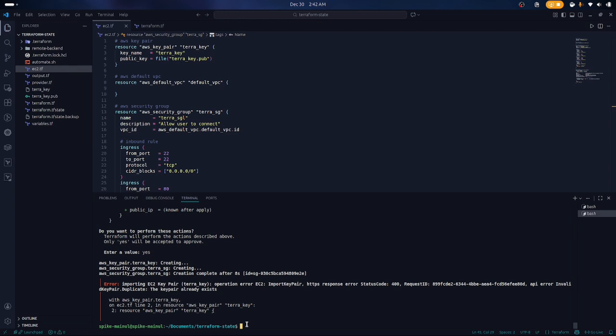If the lock ID doesn't exist, it will acquire a new lock ID, make the changes, and release the lock. Then Terraform downloads the latest state file from the S3 bucket and stores it on your local computer.